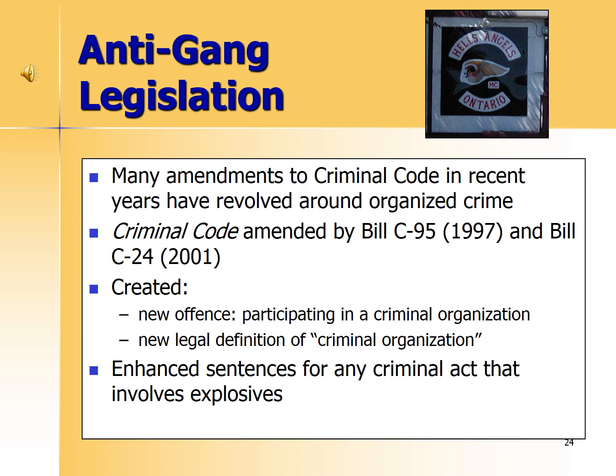But in summary, this is an example of where the criminal code was recently amended, and it was amended due to circumstances that were taking place in society. So the federal government felt certain pressure to act based on criminal conduct that was taking place within Canadian society at the time.